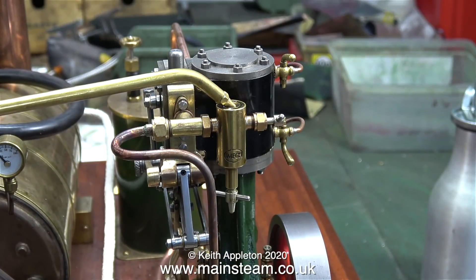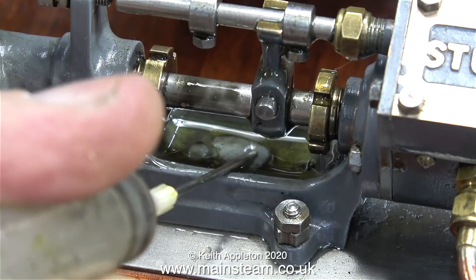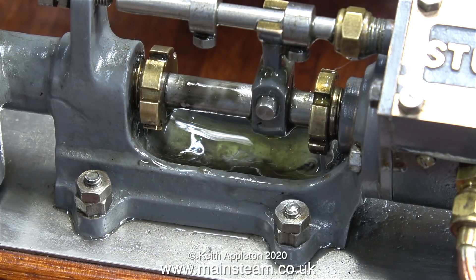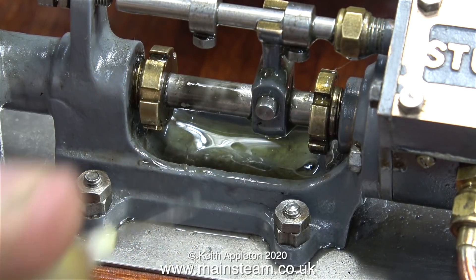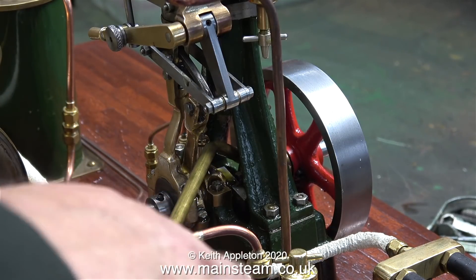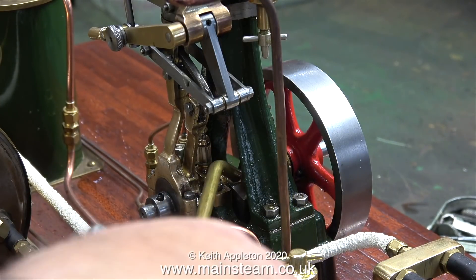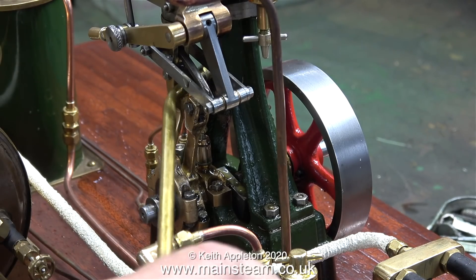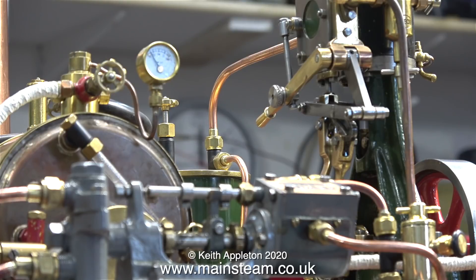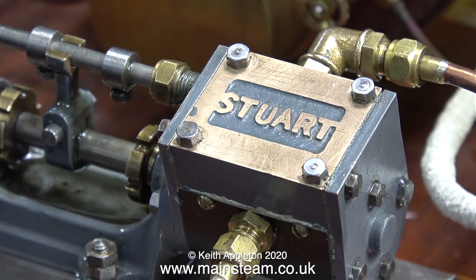This video is all about finding out whether the pump leaks or doesn't leak, and whether my wet or dry sandpaper gaskets were successful. I can live with the gland leaking — I'll cover that separately — but I can't resist giving the engine a run. Anticipating running the engine, I'm giving all the moving parts a drop of lubricating oil. This is not the same stuff that I put in the displacement lubricator — this is lubricating oil for moving parts. The stuff in the lubricators is steam oil; it's very thick. I know I mention this frequently, but I often get people asking what type of oil to use. Do not use motor oil.